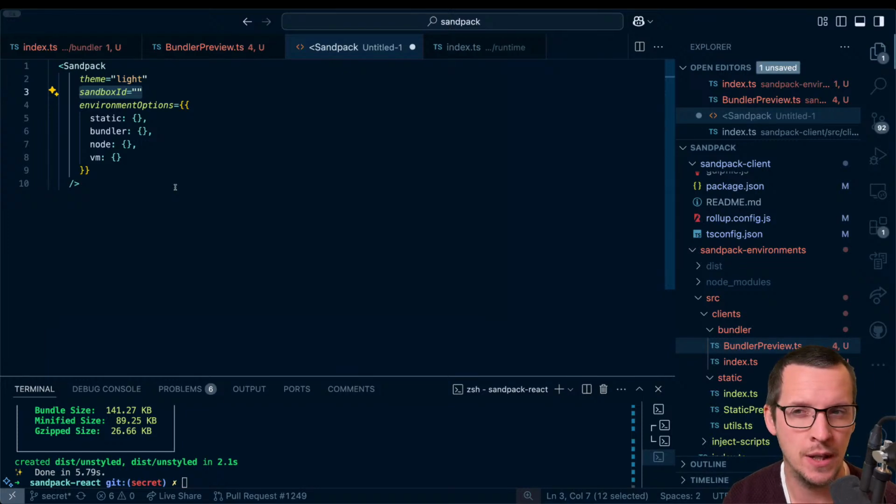So that means that you can't really have a sandbox ID there. You need a template. But that template can be, it's almost like, oh, shit.